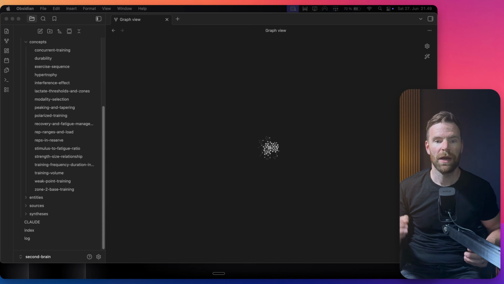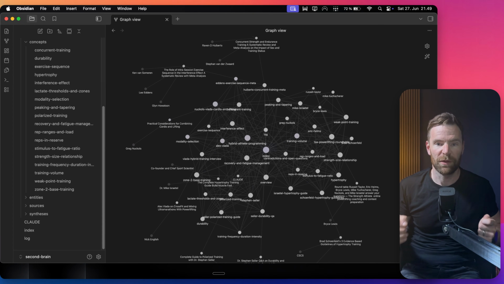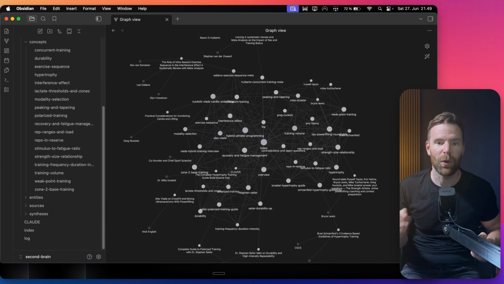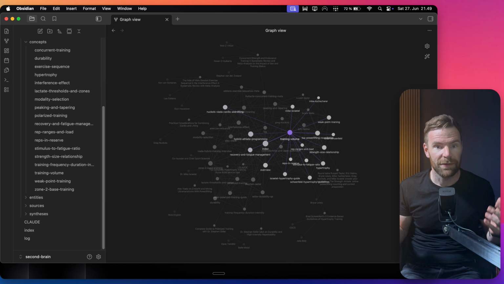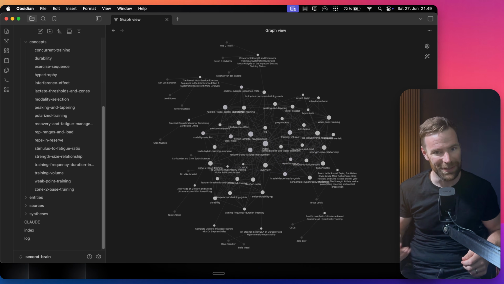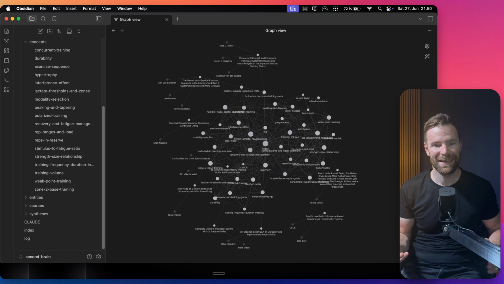A few months ago, Andrej Karpathy posted this idea of a second brain, and I have been running my whole life on it ever since. I feed it what I read and what I think, and it turns all of it into this. A connected web of everything I know, and it builds itself. Today, I'll show you how to make your own. About 10 minutes, no app, no subscriptions, just a couple of free tools and your own computer.